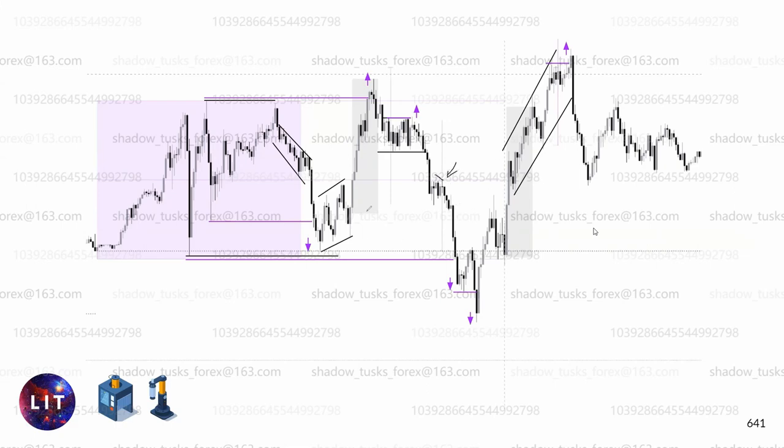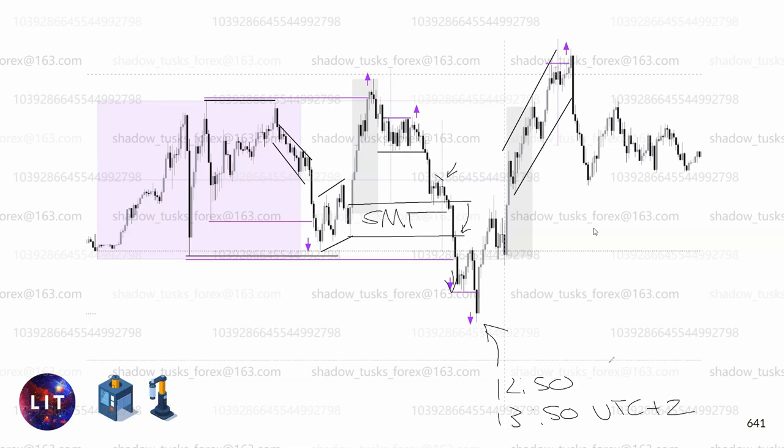This was very nice, especially because you know exactly what this is going to be. But again, getting a little bit far ahead of ourselves. First inducement with vector candles, but no timing. Next inducement, I believe this was at like 12:50 UK time, which is like 13:50 UTC +2. So just before New York Open, but obviously we can give a little bit of leeway, especially when we see the vector candles, right? And then build up.